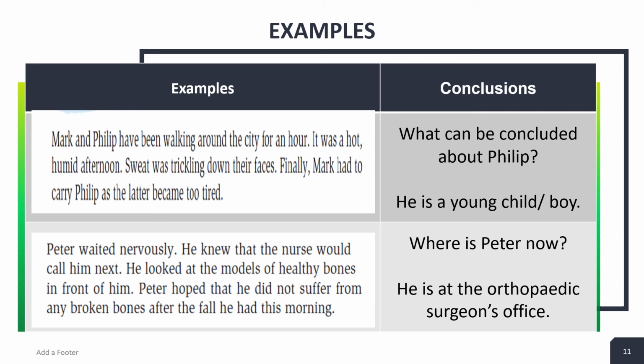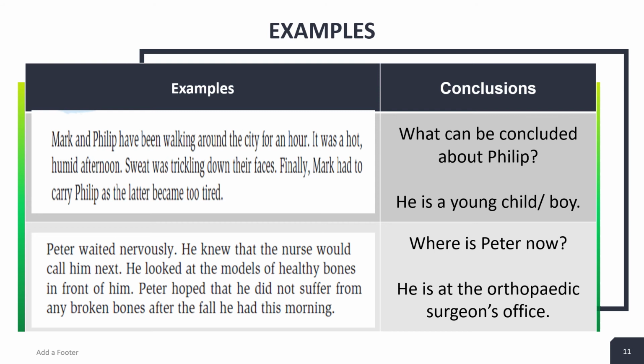Alright, now the second one would be: Peter waited nervously. He knew that the nurse would call him next. He looked at the models of healthy bones in front of him. Peter hoped that he did not suffer from any broken bones after the fall he had this morning. So where is Peter now?